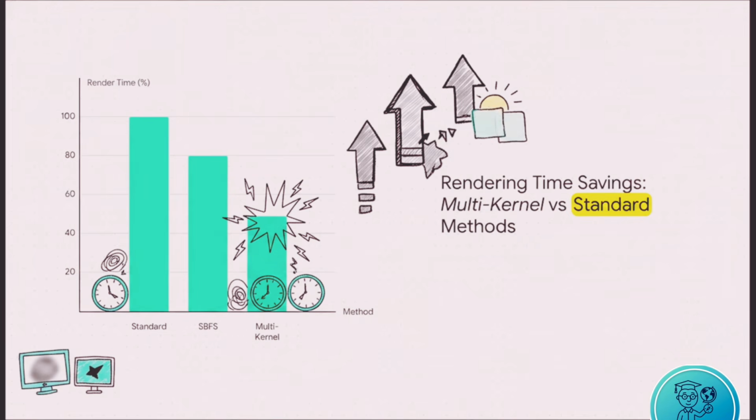So what's the payoff for all this engineering gymnastics? It is massive. The standard methods take up a huge chunk of rendering time, but this 2023 multi-kernel technique yields a staggering 44 to 51% speed boost in frames per second compared to the old standard methods. They managed to perfectly simulate incredibly complex 256 sample soft shadows, but completely cut the rendering time in half without destroying your computer's frame rate or sacrificing visual quality where it actually matters to the human eye.